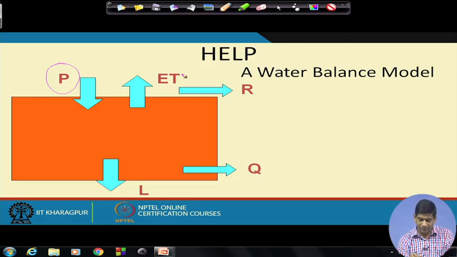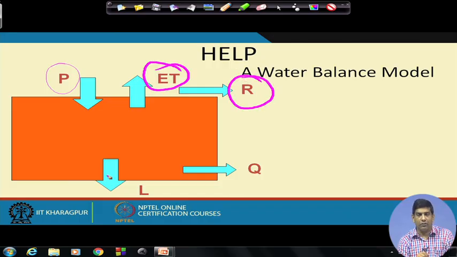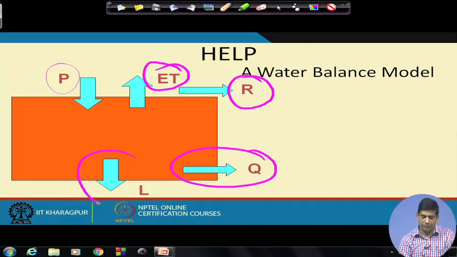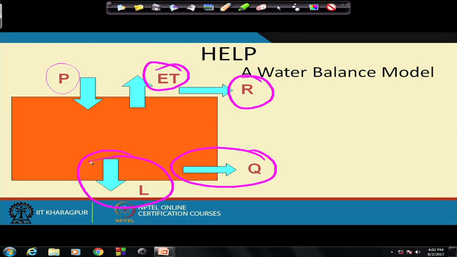Then we have the outputs going out of the system. We have evapotranspiration. We have some stormwater runoff. Then this is the flow of the leachate, and there could be some leakage into the below ground. Ideally there should not be any. This is how we look at it. For each of these parameters, we need to find out the values and put them into this model, and then we try to predict the value of Q.